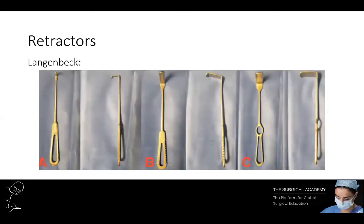Moving on to retractors. There are various different types of retractors available, all varying according to size and length. Examples include Langenbeck, Travers, Morris, and St. Marks retractors. Their use depends on the operation and the wound involved. The Langenbeck retractor is a hook-shaped retractor with an L-shaped end, used to keep back tissue or to separate the edges of wounds. They come in small, medium, or large sizes depending on the depth of the cavity required. In this image, the small retractors are labelled A, the medium sized retractors are labelled B, and the large retractors are labelled C.